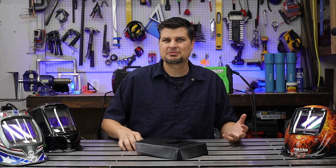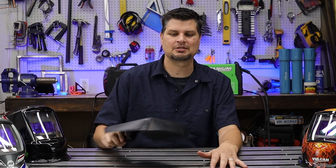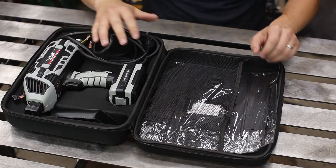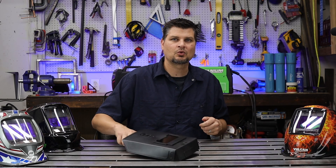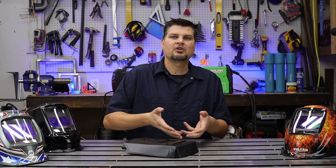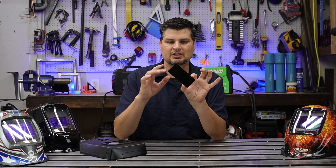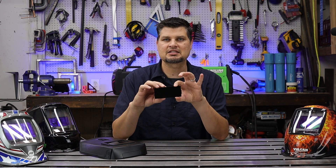Number four — you can't even see your weld. Starting out, some of the cheapest machines come with these little face masks. I just toss them; they're not worth it. As you're sitting trying to weld, your other hand has to hold this thing up trying to see your weld — it takes away from your ability to control. Second, it takes away from being able to see because they all come with these little fixed shade lenses. It's just black all the time, and usually it's a darker shade, so even when you do get to welding it's still really dark.